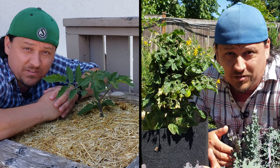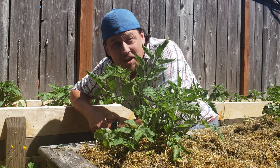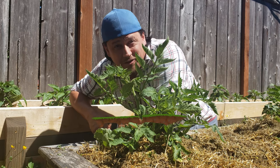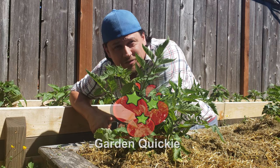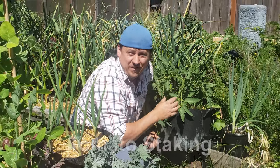There's two types of tomatoes based on their growth. Both need support, but in different ways. I'm Jeff from The Ripe Tomato Farms. Welcome to the next episode of The Garden Quickie, where in two minutes or less, we tackle your garden's most pressing issues. In today's episode, we're talking tomato support.